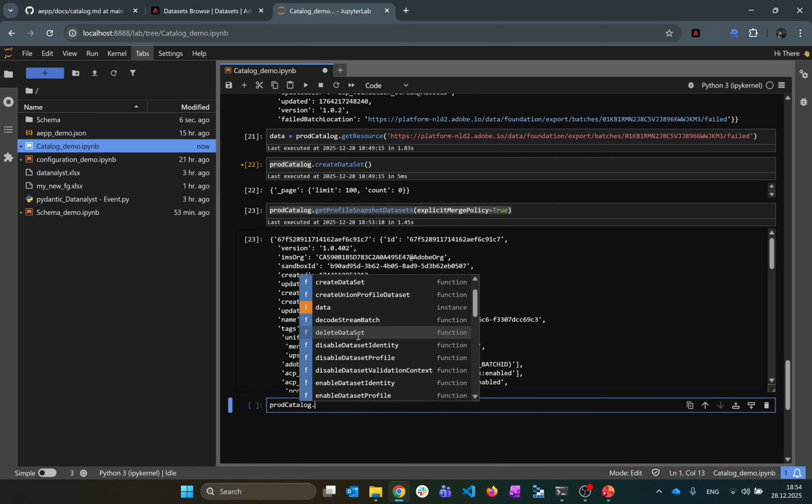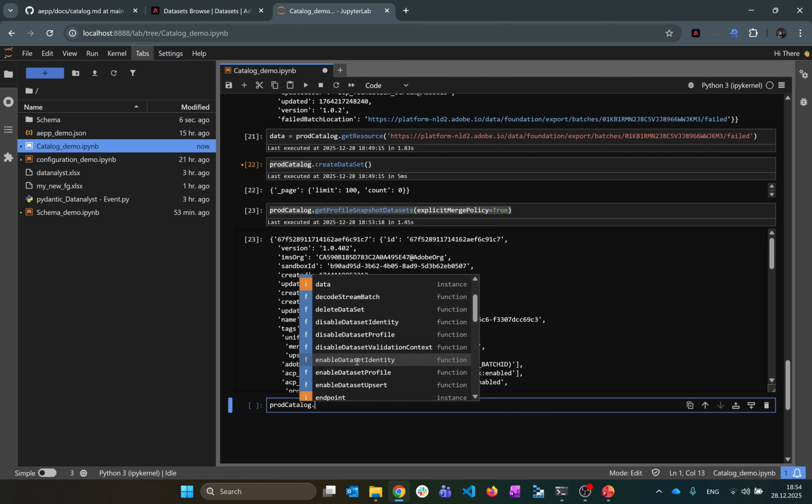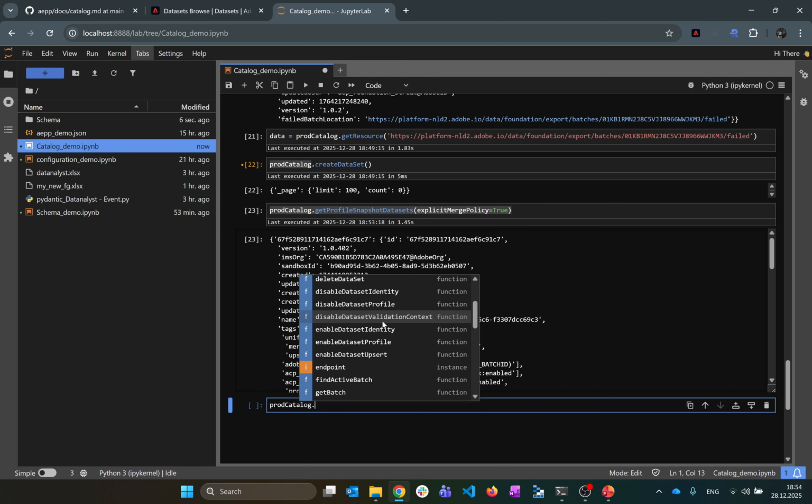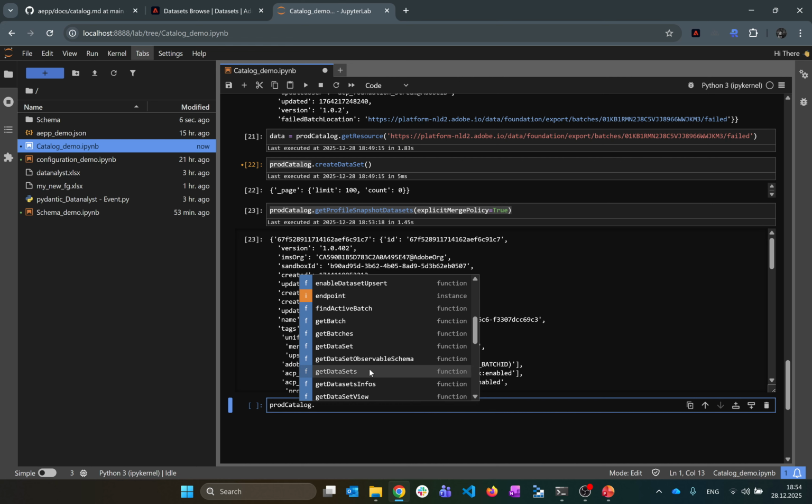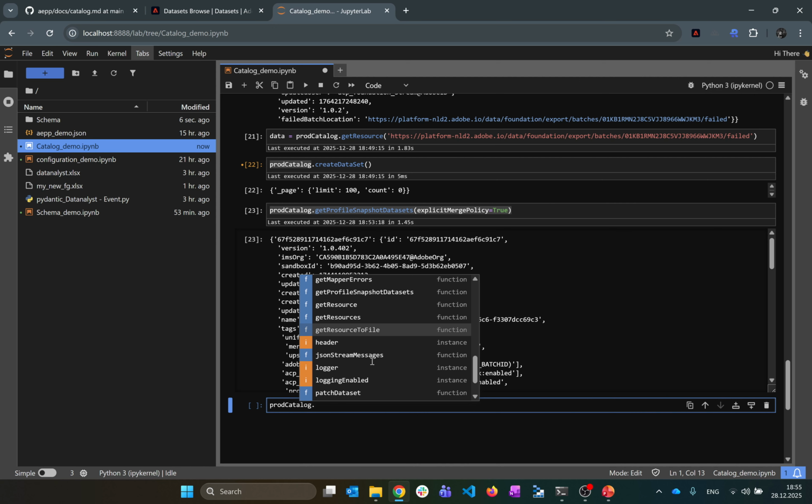Looking if I am missing anything on the catalog. Of course, everything that is enabled can also be disabled. There's a disable dataset for identity, for profile. You can also disable dataset validation if you want. You can get the failed batches that have been enabled.